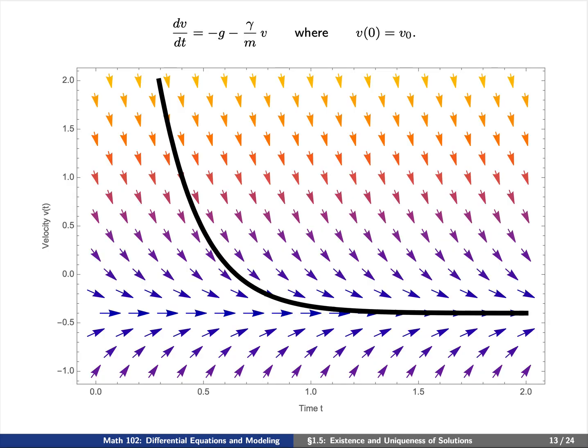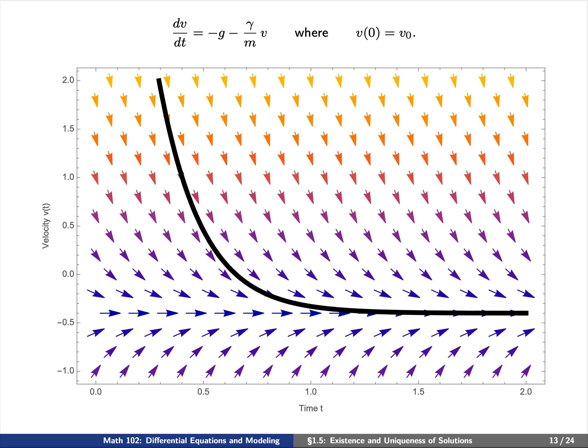Here, we'll give a graphical interpretation of what's happening. Let's consider the following initial value problem, which comes from looking at an object falling under gravity, but under the influence of air resistance. In this case, we've plotted out the slope field. These would be the arrows that you see here on your screen. Here, on one axis, we have time, and on the other axis, we have velocity. We can see that the box here is our region R.